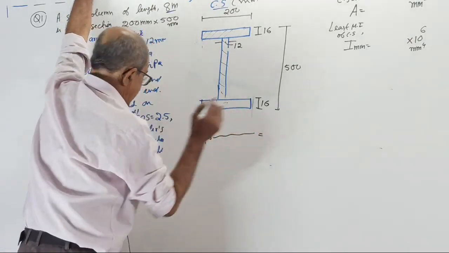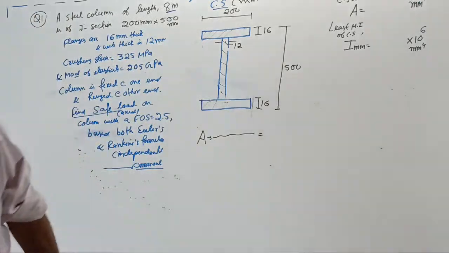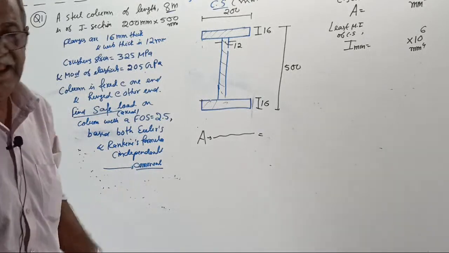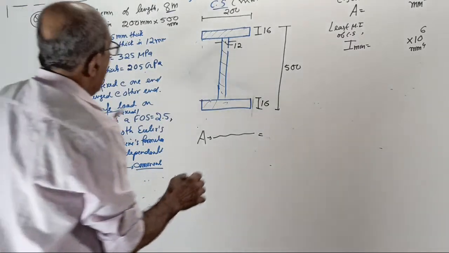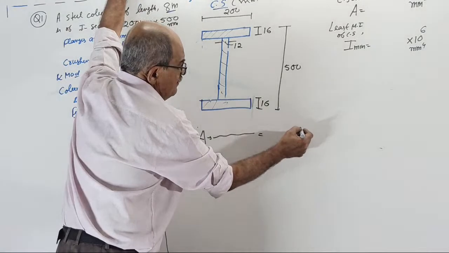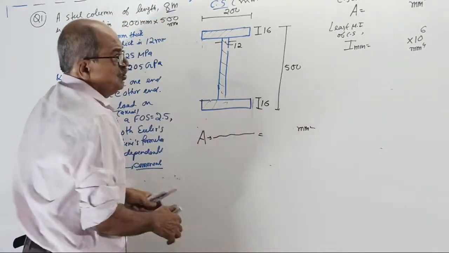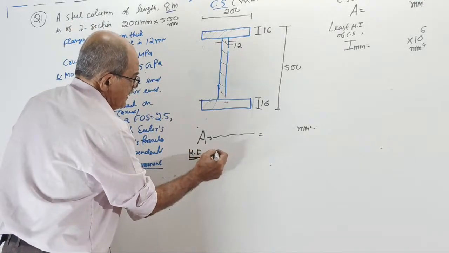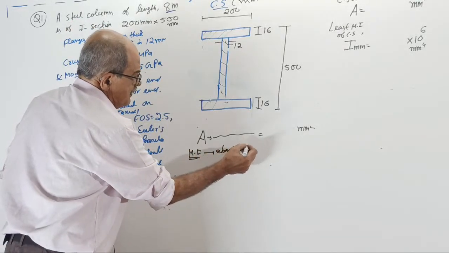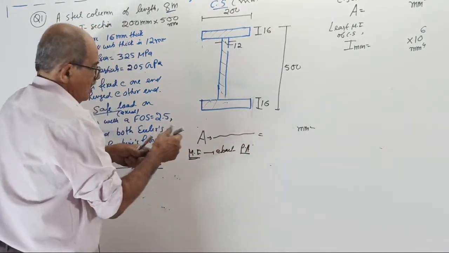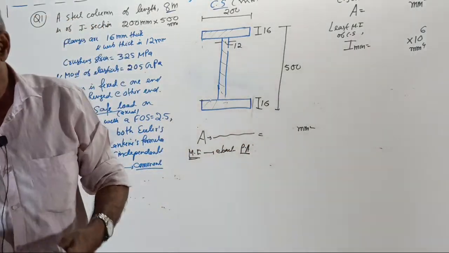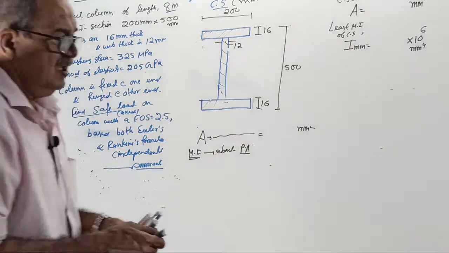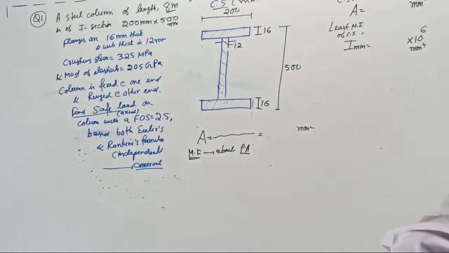Find the area. One minute. Let me see up to where it is visible. Oh, fully visible. I can shift the board slightly upward, but today I won't change. After you find the area in millimeter square, then you find moment of inertia about the principal axis. About the principal axis. So what you do is mark the axes XX and YY, where principal. Red color I will use.